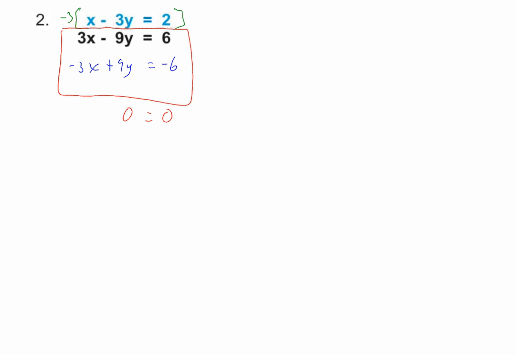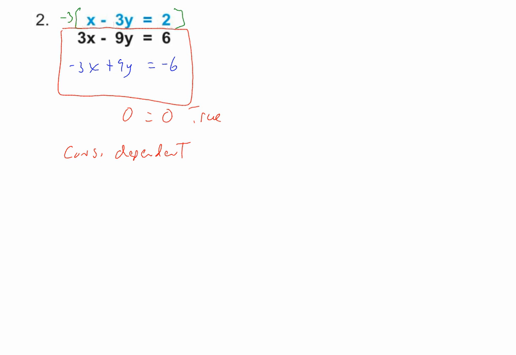Now I'll tell you this. In the elimination method, whenever it's consistent and dependent, the left is always 0 because both variables have to add out. And when the right is 0, then that is, of course, true. And this is going to be consistent and dependent.